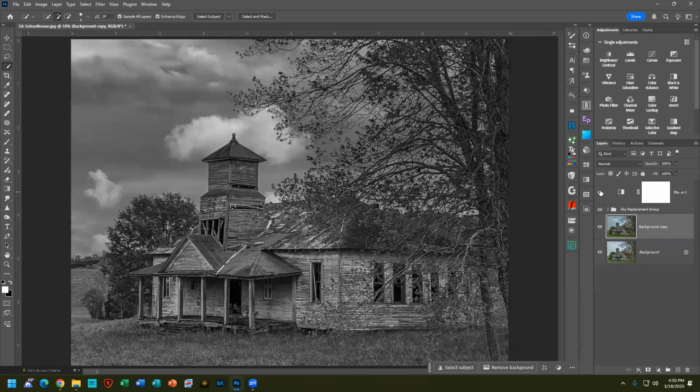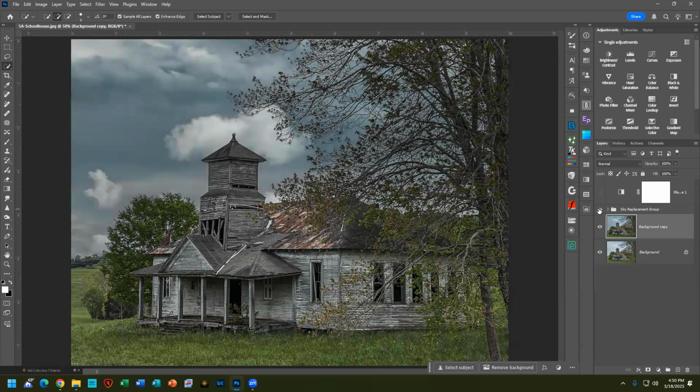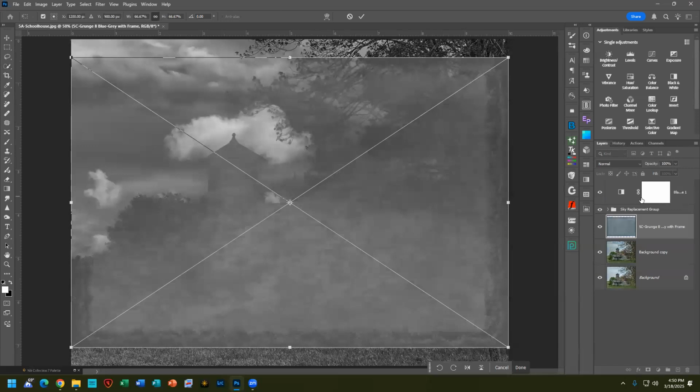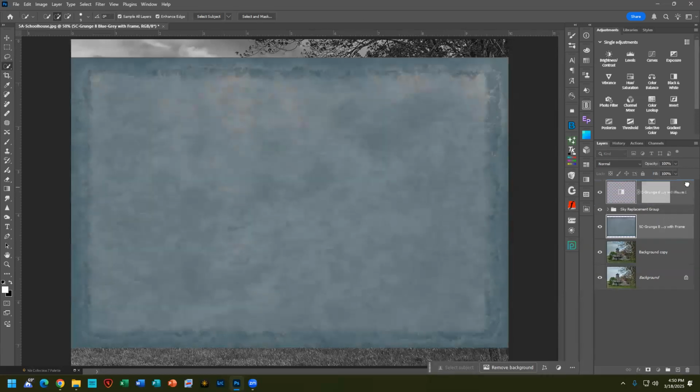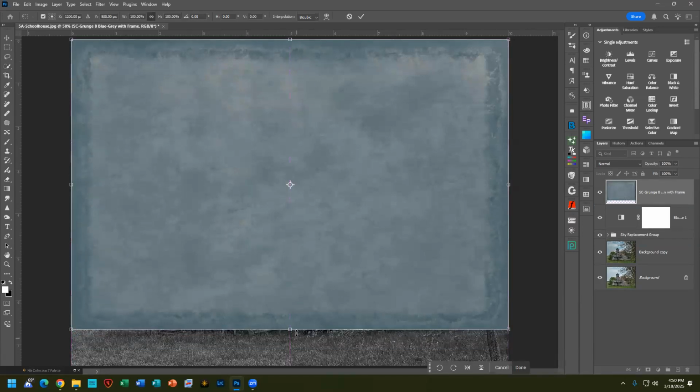So if we didn't have our texture there in our sky, you can see that's the original image. That's with the new sky, and then our black and white. And now I'm going to bring in this grunge blue. It needs to go up top. All right, Control T will bring back the transform handles.